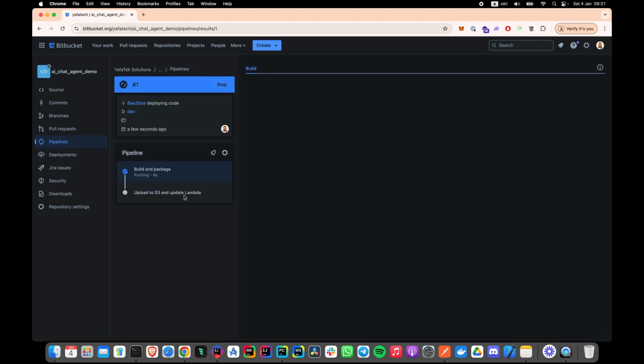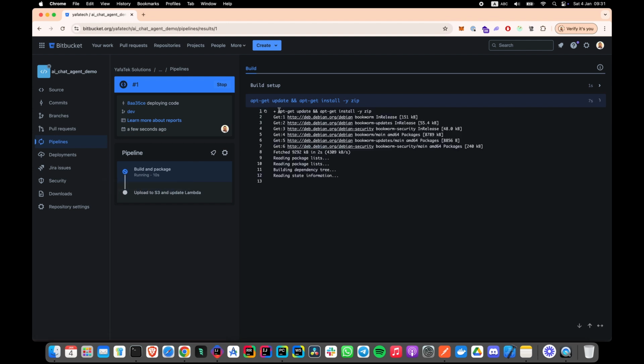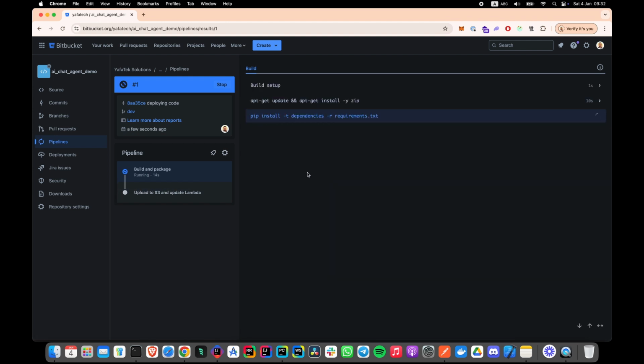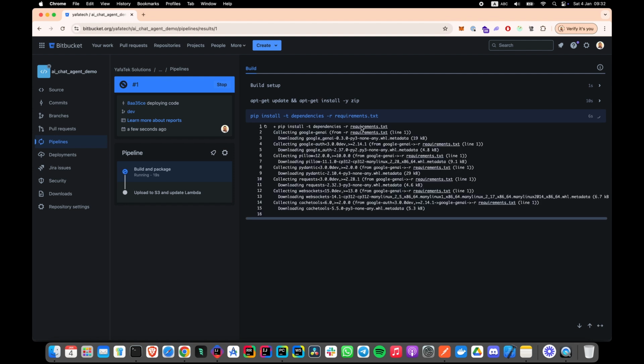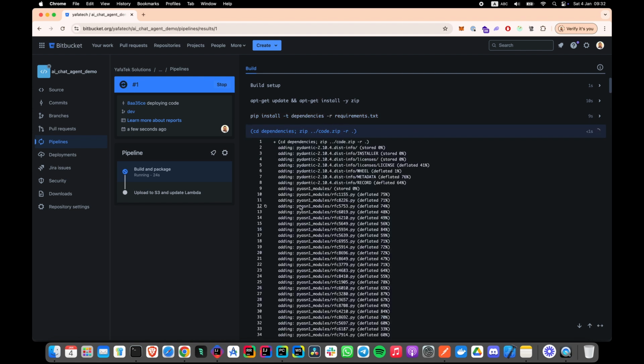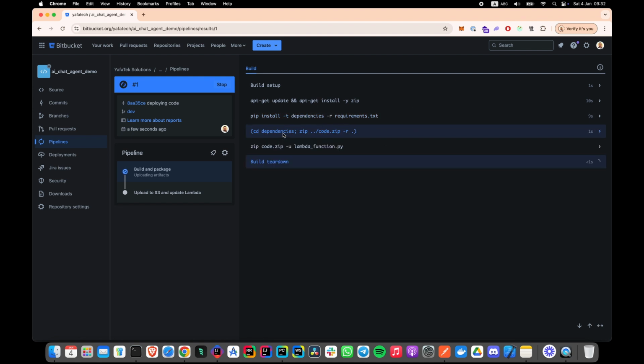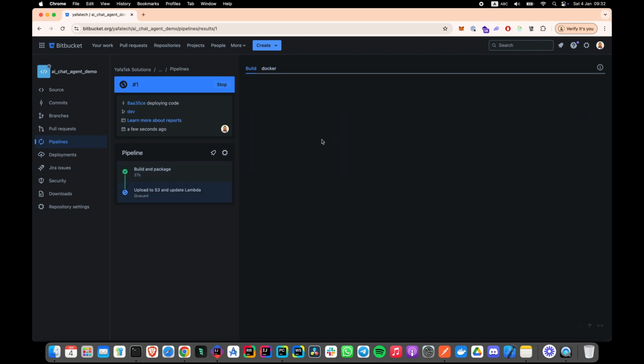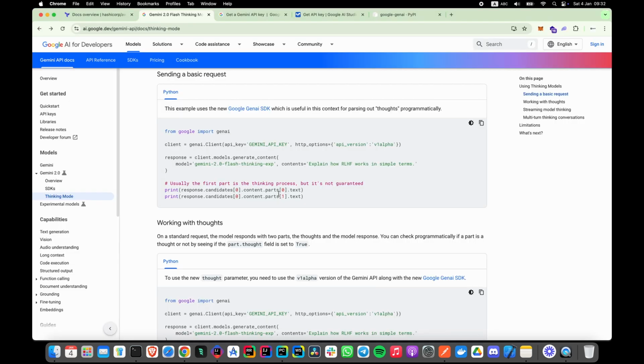But this is deploying the code. What it actually is doing is building and packaging the project, installing the Gemini library for us, which is a requirement in requirements.txt, as you can see. So it's collecting Google Gemini for us. This step is ready. Now we're adding every dependency to the zip file, and we are uploading the artifact. Now we are pushing the Lambda function code to an S3 bucket. Then we are updating the Lambda function to have the recent code.